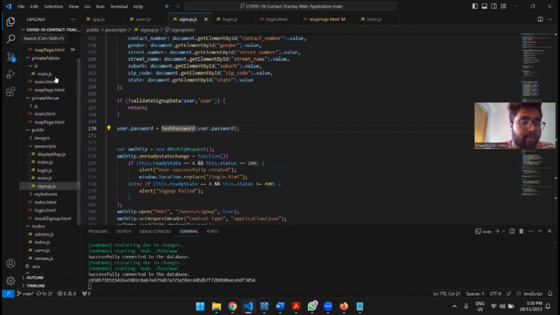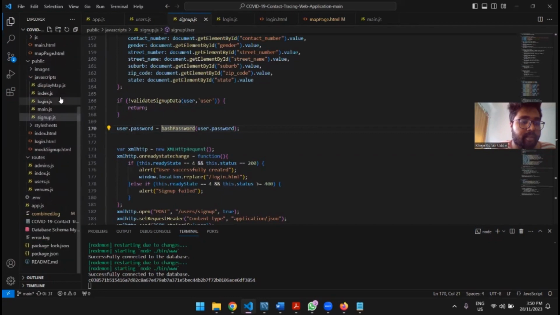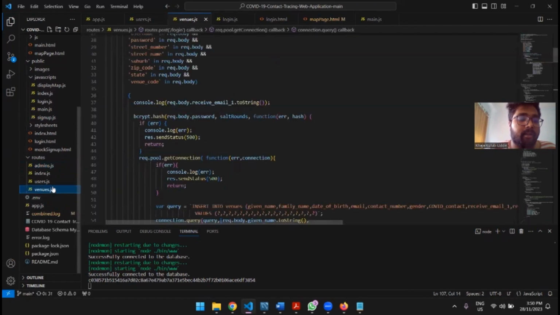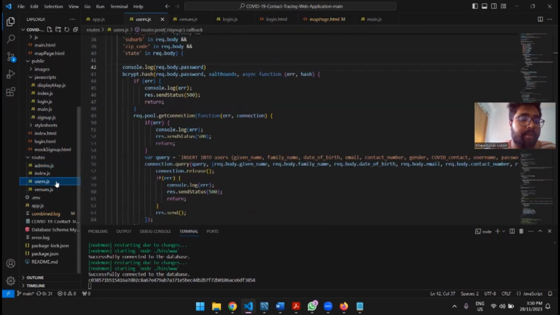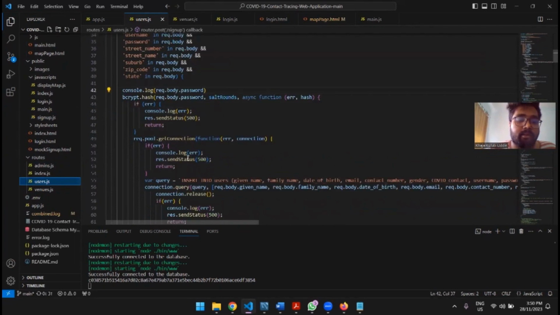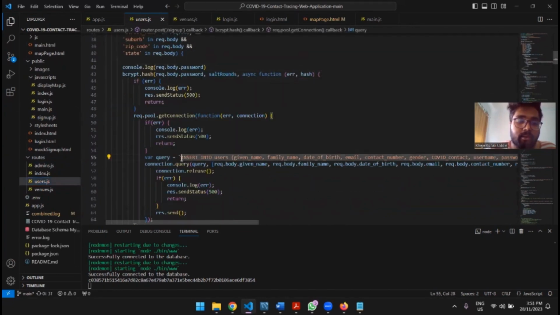Another thing we have done is user segmentation. If we go to our backend, all the routes for the admins, users, and venues are different. So no one can just escape the privilege of a user. They are all parameterized for SQL injection as well. So we are executing queries separately. That makes sure that even if a hacker pushes an SQL injection, it is not going to run on the backend.